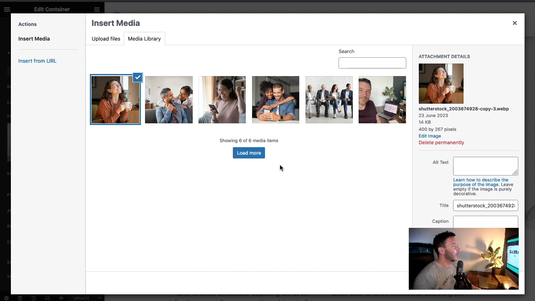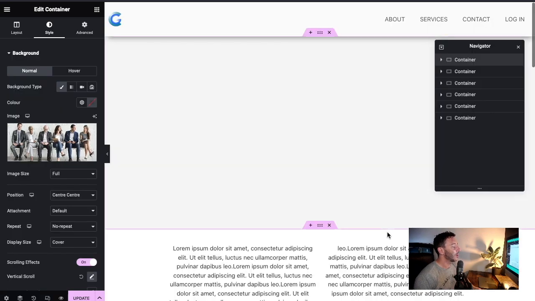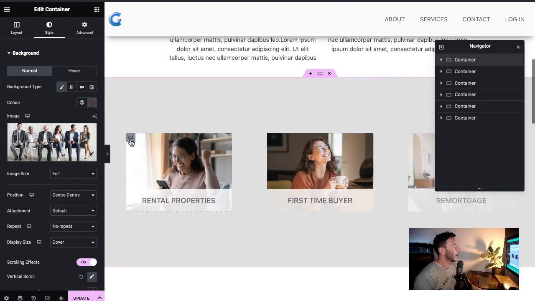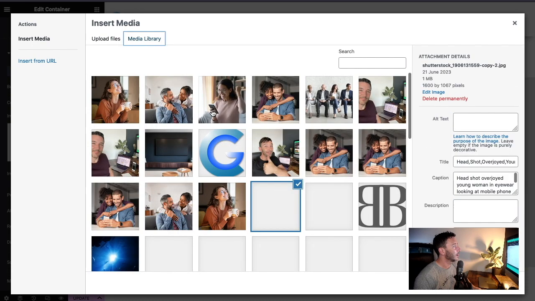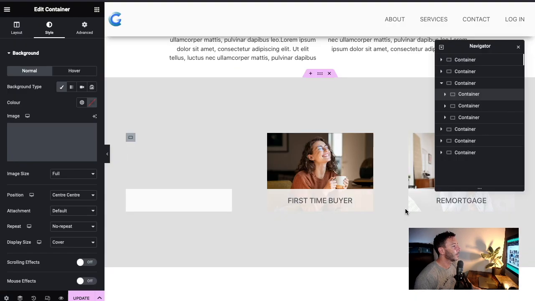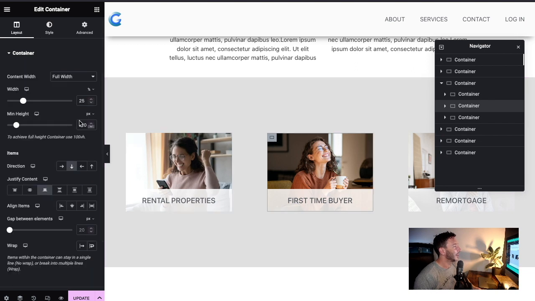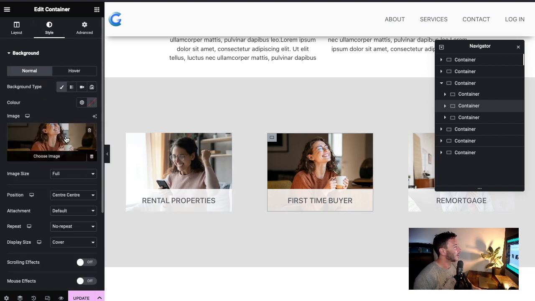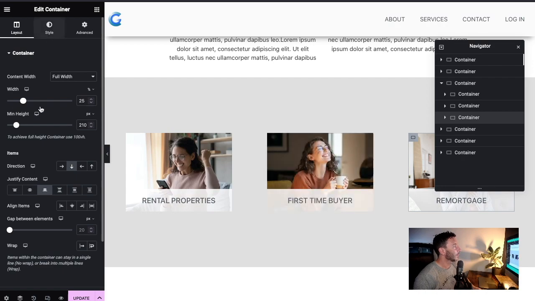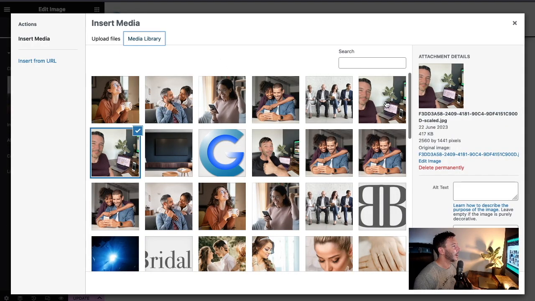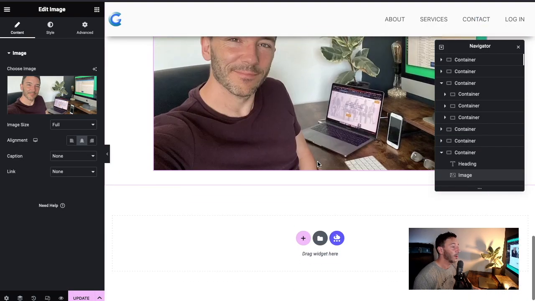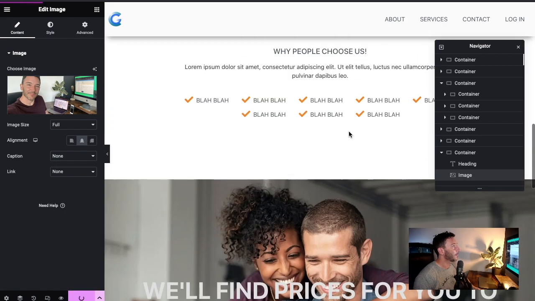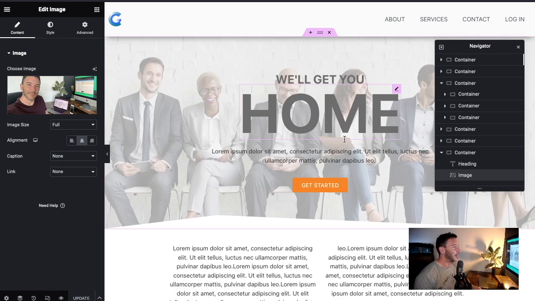So now I have all of my webp files there in my media library, and that's cool. Okay, let's get on with these ones. Select and replace. So media library, boom. Obviously you would want to be adding awesome alt tags as well. And then this one, obviously pretty simple to do in Elementor. It's pretty fantastic. However, when you're trying to help someone improve their site and you have to go through all of their images, and then copy them down, optimize them, put them back, it takes a long time.